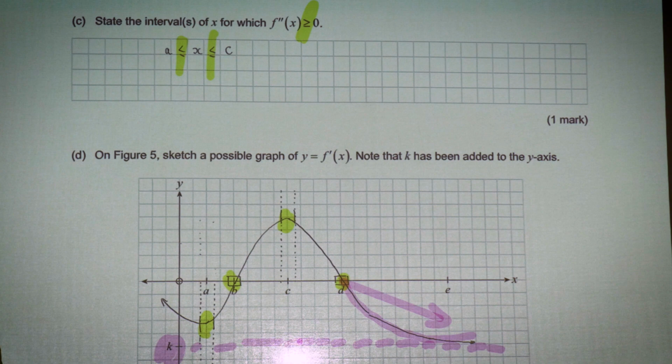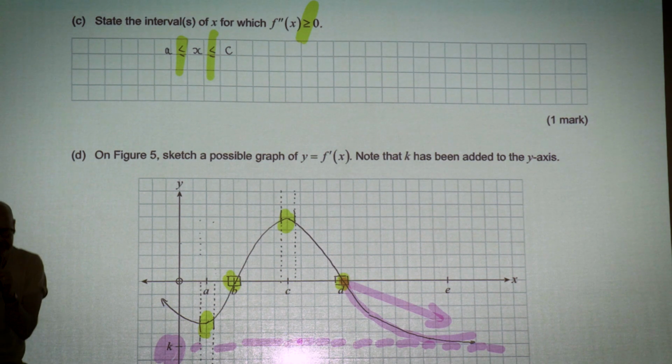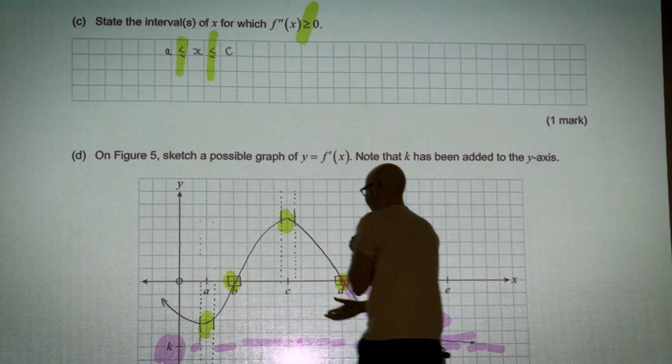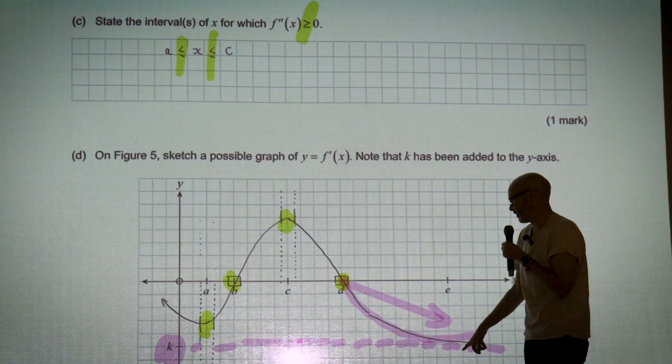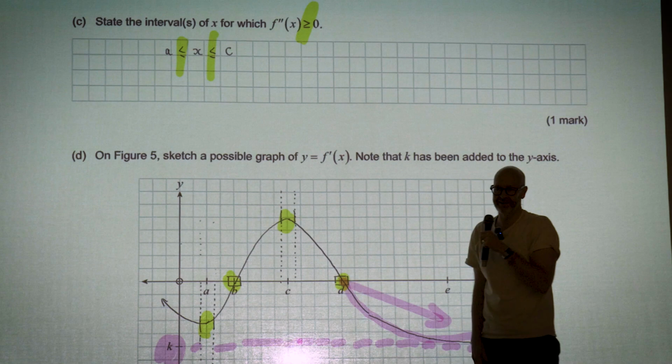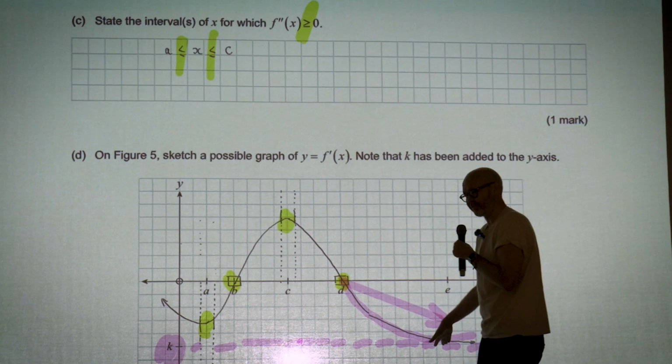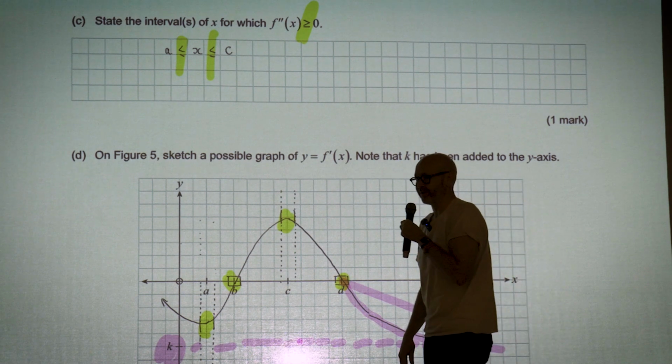Listen, you didn't need to see the dotted line. No, there's no requirement of the dotted line. Yeah, but again, like what Tim's saying, just because it does asymptotically approach it doesn't have to be that evident right here. As long as you don't cross over this, you're not going to lose the mark, right?